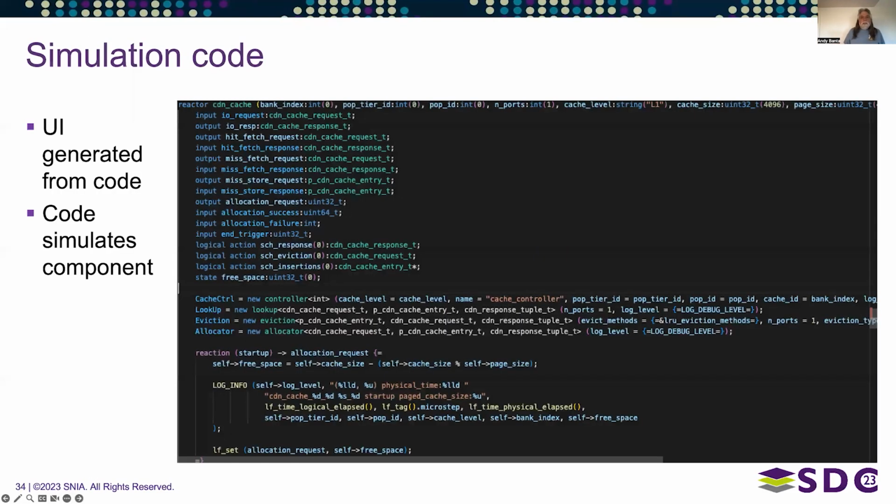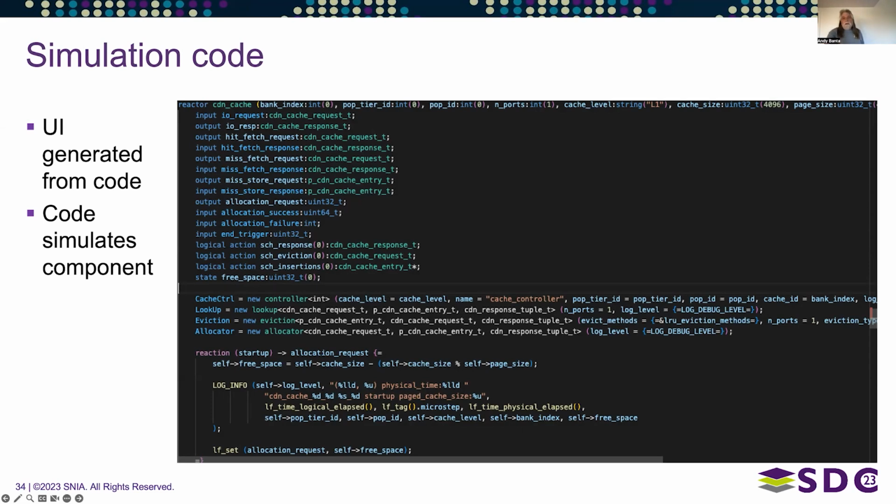Our goal is that at some point we actually hope to be able to have the UI generate. The UI is generated from code right now. Our hope is that sometime in the future we will be able to have the code generated from the UI. So you will be able to move building blocks into your UI and have the code generated from it. As I mentioned, each chunk of the code, each chunk that you saw in that diagram, represents a reactor or a simulator for a particular component in our simulation system.